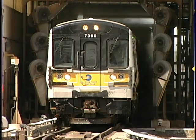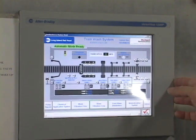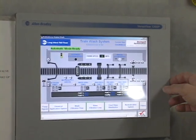So if there is a failure, we have some remote control capabilities to reset equipment, and we don't always have to send a crew out to respond to alarms — a big cost savings for maintenance, obviously. What we have is a graphic display which shows the operation of all equipment in the wash when a train is going through.